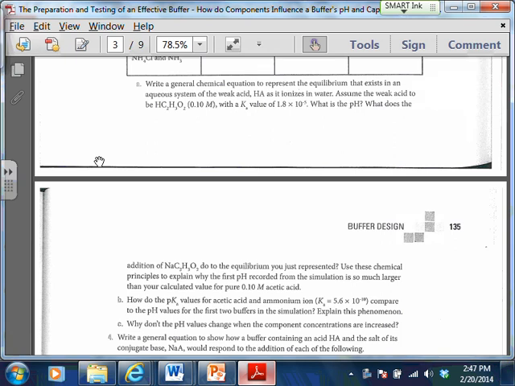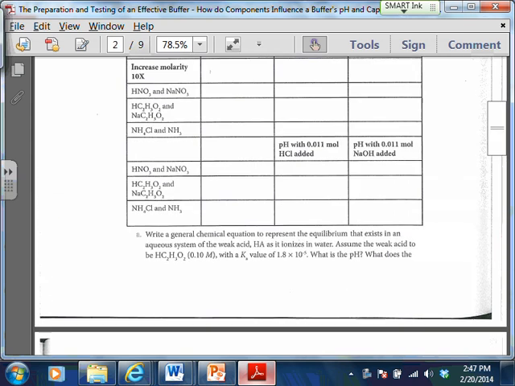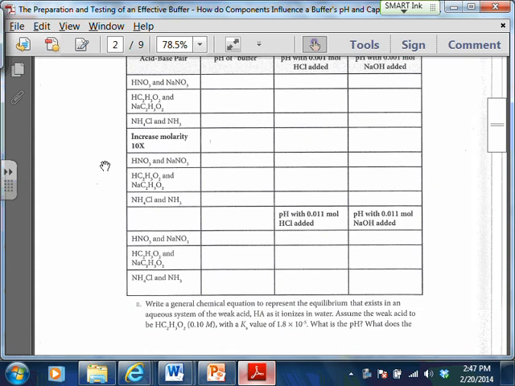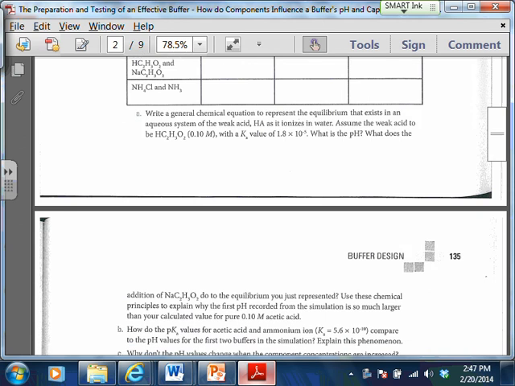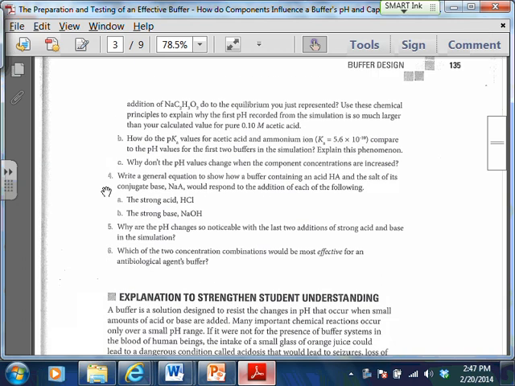So you find the pKa of that number, let me check this to make sure. It gives you 4.74, which I just said, and I'm pretty sure the pH of your buffer solution there is 4.74. So if you take the negative log of your Ka value, it actually equals the pH of your buffer solution. And then the same thing's probably going to happen for the ammonium ion. If you take the negative log of 5.6 times 10 to the negative 10th, you get 9.25. So my guess is the pH of that solution when you find it is going to be 9.25.